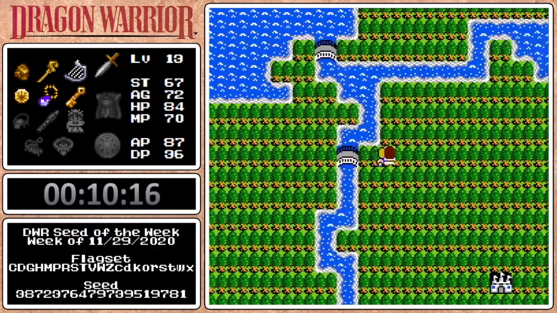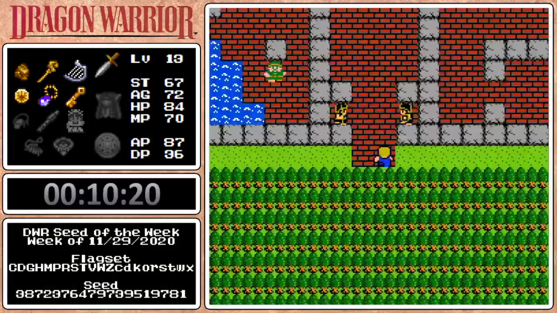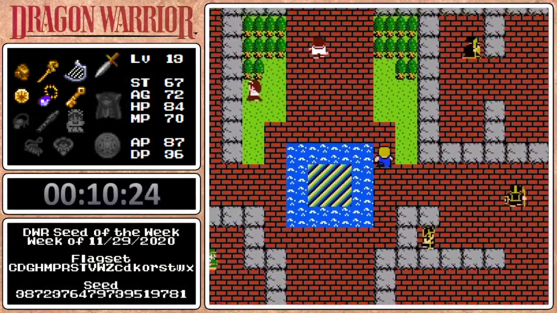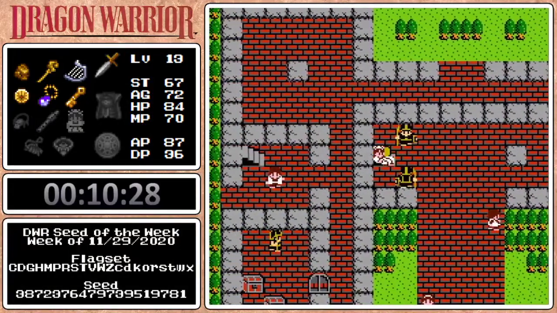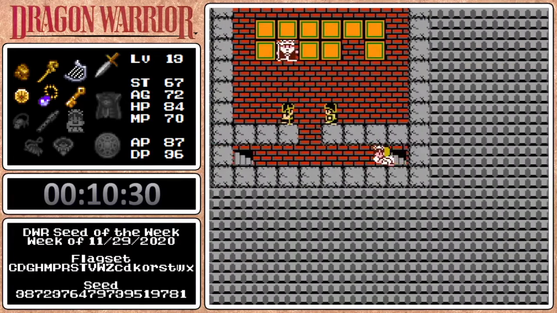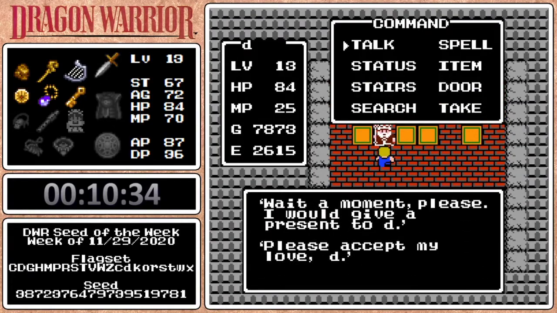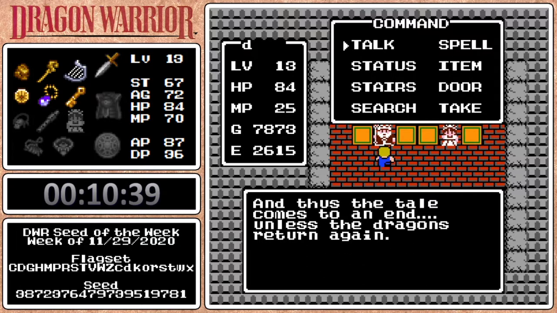There's the castle, but we don't want to run into any stray encounters here in the last few steps. Oh my, what a lovely corset! And that's the game.